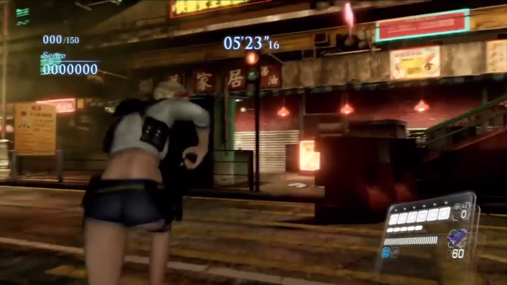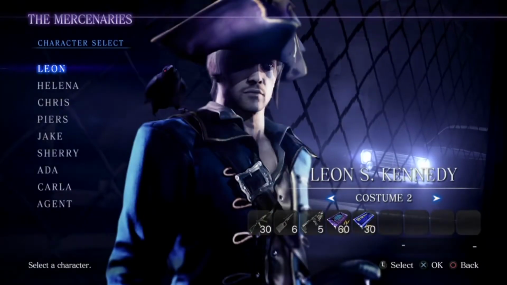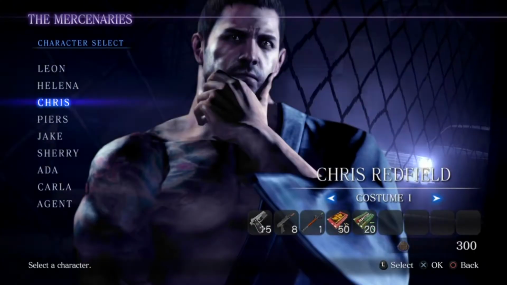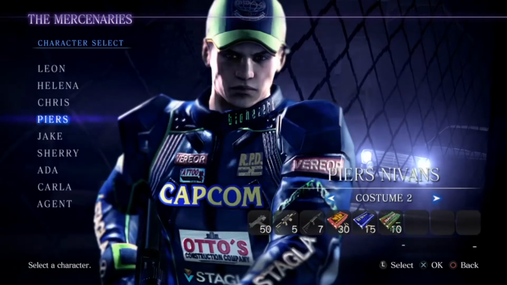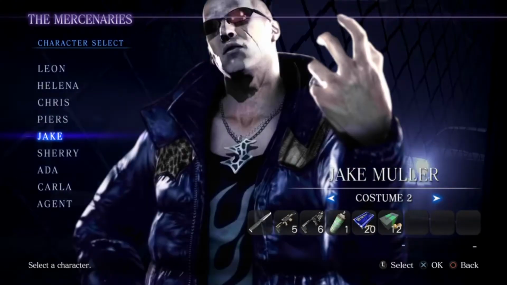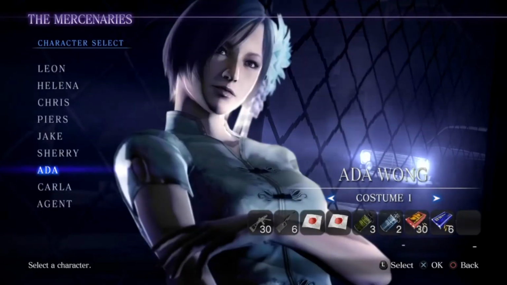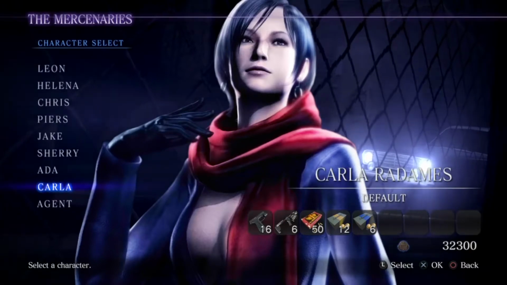If you linked your profile to the RE.net online portal, you could even unlock some extra costumes for your characters, including some hilarious pixelated renditions of classic and newer characters. Speaking of which, this is a decent cast. We have fan favorites like Leon, Chris, Ada, Sherry, a welcomed return, and some newcomers, some better than others admittedly, like Jake, whose background I wish was more expanded upon, and I do hope he makes a return eventually. We have Pierce, Elena, Carla, and the Agent.